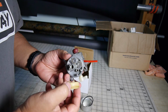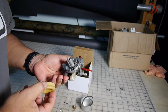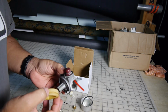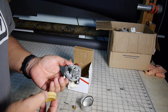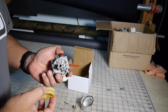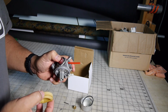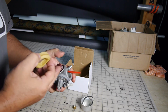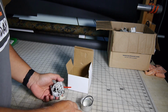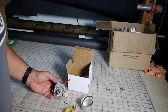And that's about it. In this case, like I said, I just decided to, instead of taking this thing apart and rebuilding it, I just got the whole new carburetor because it was about the same price and much easier to swap it out. So, I'll probably keep this for parts, or if you need a replacement bowl, you got one, or just a float. If you have a float that goes bad, at least this one's still good.